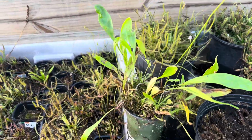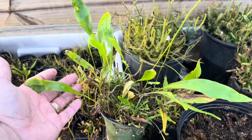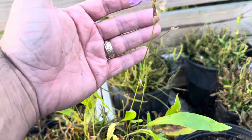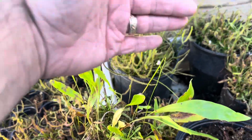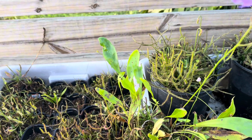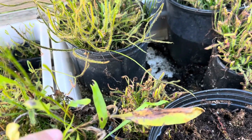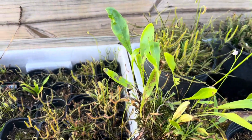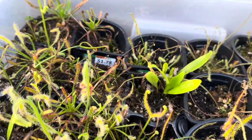It is a weed and it will take over, but the good news is once they start filling up in their pots, like most Utricularia terrestrials will do, that signals a flowering spike process so they can spread their seeds. And so that's what you have here. This pot is completely full, and because of that, it is starting to flower profusely. Now, they will burn if you give them too much light, as you can see here, and that is also from cold damage. But for the most part, keep them in your trays that you don't mind them spreading, like this right here, and they will spread through underground stolons.